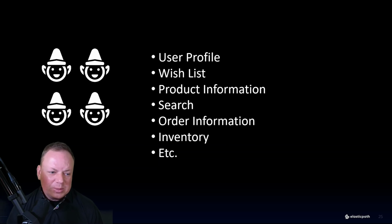We want them to be able to run quickly without constantly waiting for blockers from other teams. Thankfully, in the e-commerce space, this has become very well known. So we know that we can break this up into distinct pieces like user profile, wish list, product information, search, and so on. So we can take all of those teams and give each one a different piece of the puzzle and make sure that they're not tightly coupled.